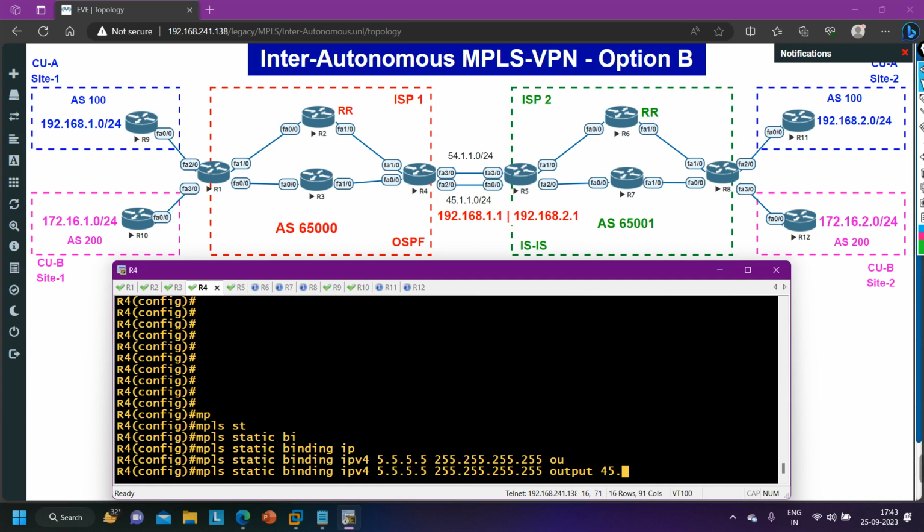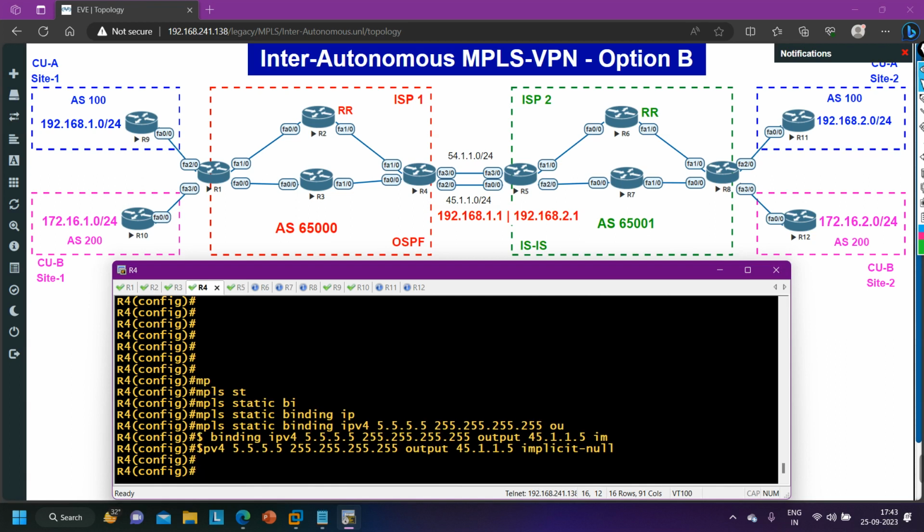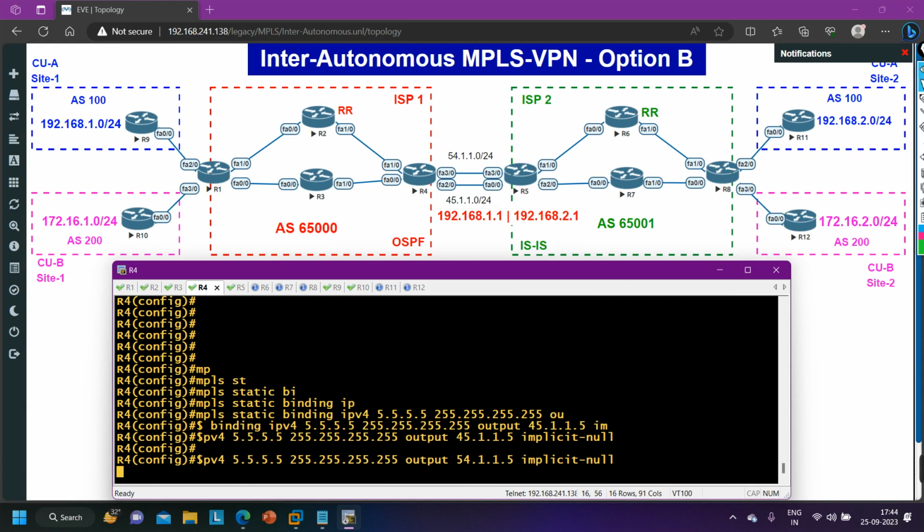The next hop is 45.1.1.5, and we say implicit-null, meaning we are assigning the implicit null label for 5.5.5.5. Then it will remove only the top label. There is one more link to the same neighbor, so I am running the same command with a different IP address as well, because there is one more IP address to reach 5.5.5.5, that is 54.1.1.5.